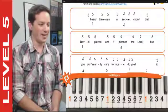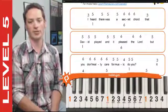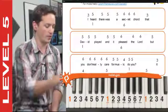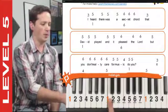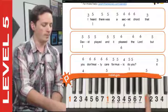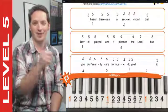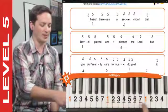Going to be checking in with Aiden here pretty soon, but first let's check out these numbers. All we did was rip out all of the letters, and we're going to play with numbers instead. So this used to be known as a C. Now it's known as a number 1, and we're going to play 1, 2, 3, 4, 5, 6, 7, and then 1. Oh, I forgot to tell you something on level 4. I'll show you here. It's pretty cool. So anyway, we have 1, 2, 3, 4, 5, 6, 7, 1.